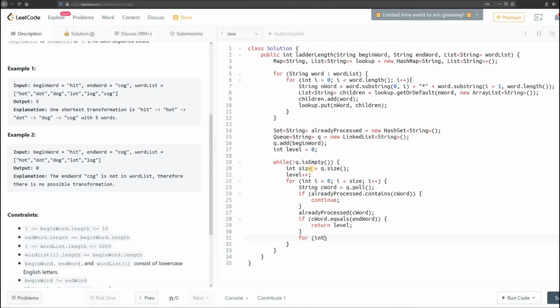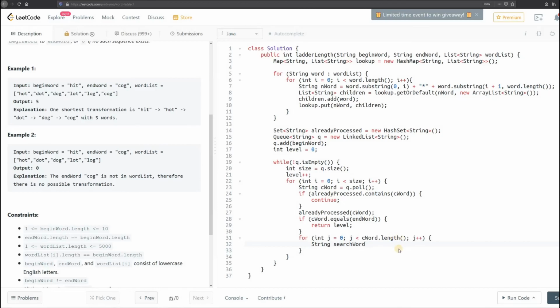We have the word, so we are going to use the same logic again. Sorry, it will be c word dot length, and we are going to say j plus plus, and we are going to find our search word.